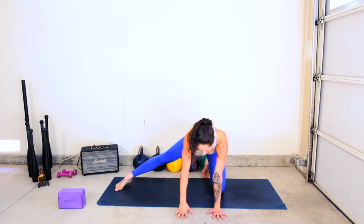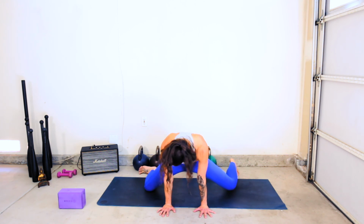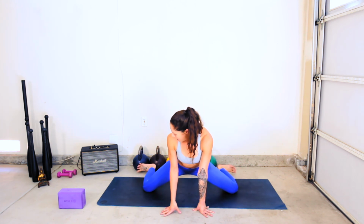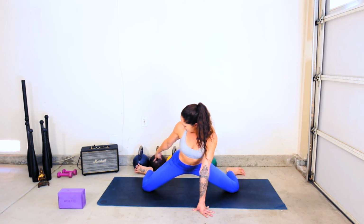Your final stretch, so again, you would do that on both sides. Your final stretch is to come into your frog position. So both knees are going to go wide, and you're going to look at the leg behind you. I'm not going to have the toes super close in because I'll get a deeper stretch if I open it up. So knee is in line with hip, ankle and foot is in line with knee.